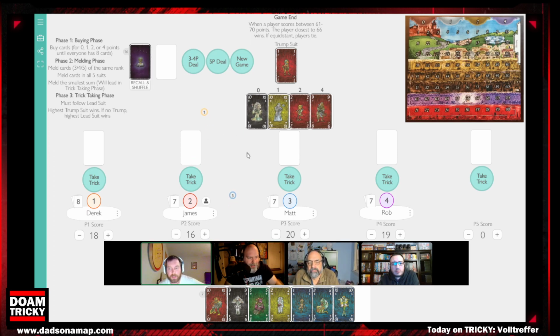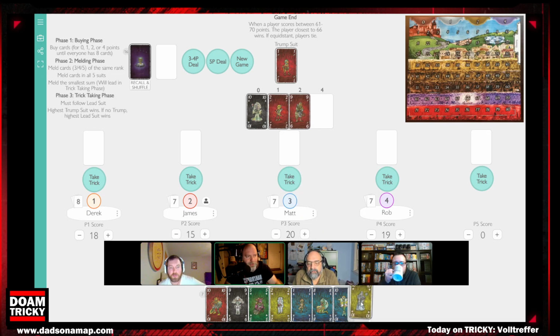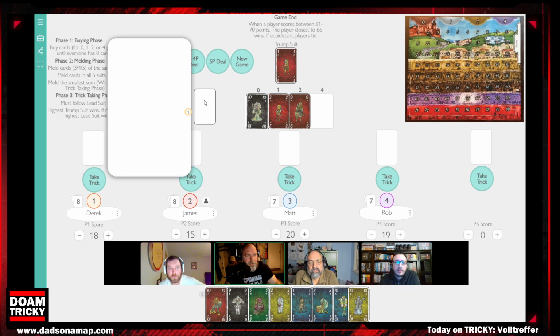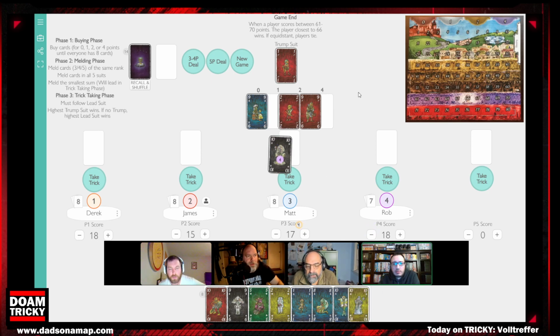Oh, God. Another cheap 10. I'm going to take the yellow 10 for a buck or a point. And oh my God. I'll take that 8. 2. Boy, this came out crazy in the second half of this market phase, just all the big cards. All right, and so that's it. That's the end of the card acquisition phase.